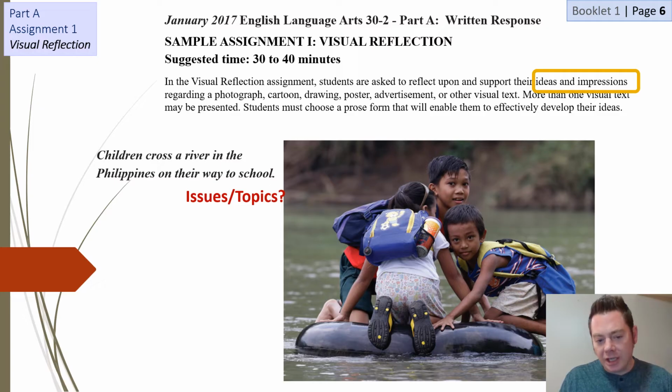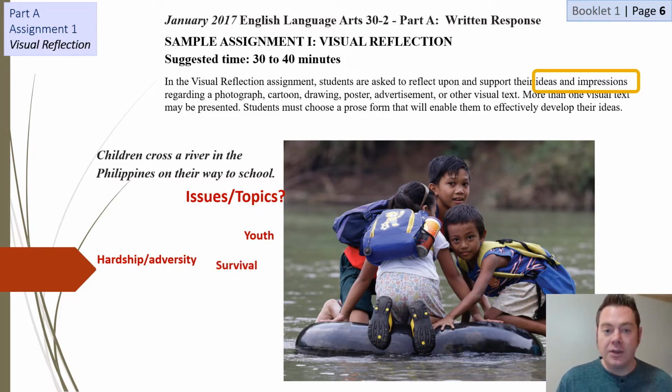So taking a look at issues or topics, perhaps you might want to discuss youth, what it is to be young and the experiences that young people have that might be different or changing their lives compared to when they're adults. You could look at hardship or adversity. I'm not saying that these young people here are necessarily undergoing adversity, but that is something that you could maybe draw out of it and run with. Perhaps looking at survival, the things that people do in order to just survive and make it through their day.